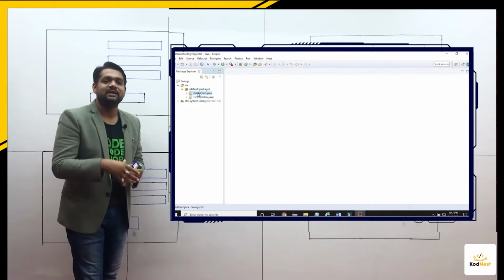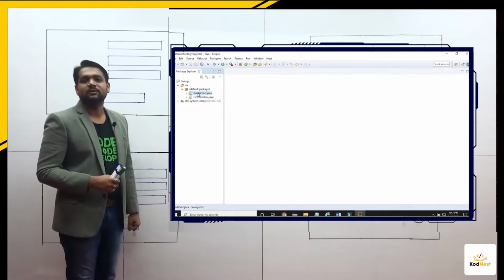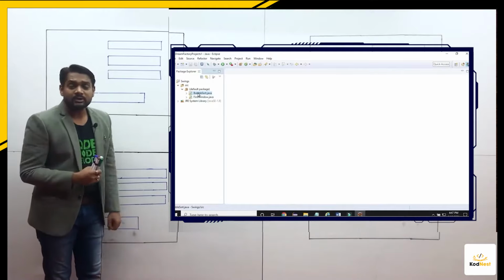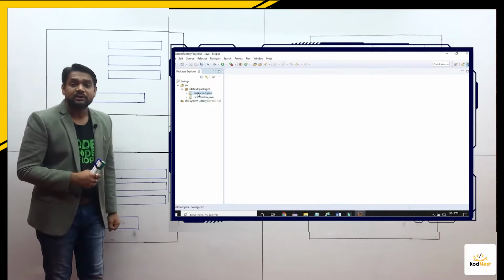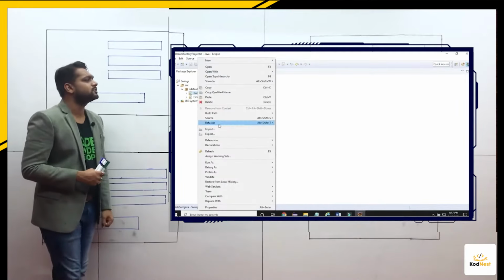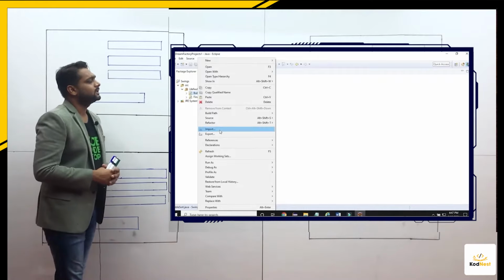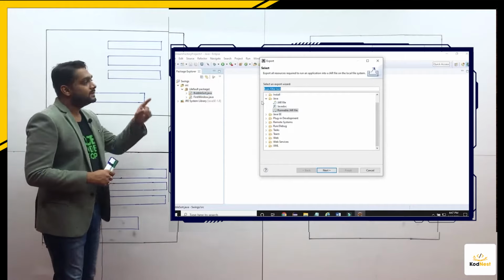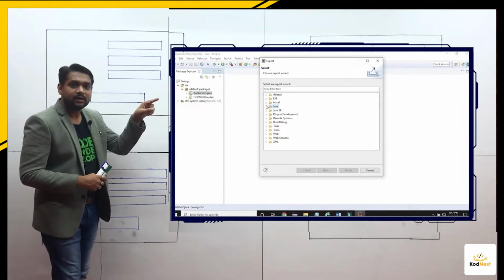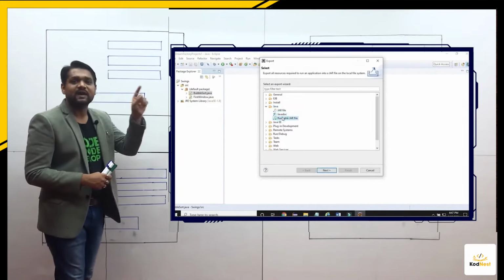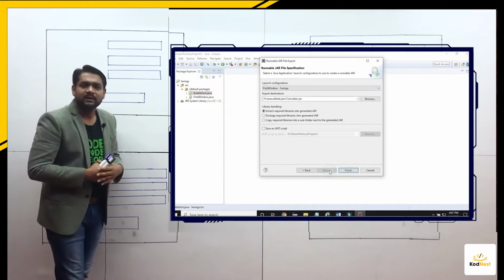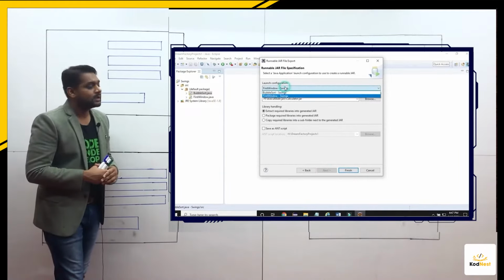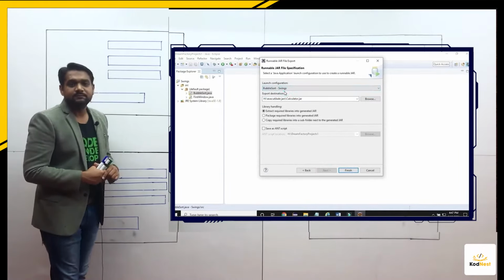Well, we will see. We will convert bubble sort also. How will we convert? Now tell the steps. Let the steps be roaming in your mind. Right click on that bubble sort. Right click. Next what? Export. Very good. In that you have to select Java, in that runnable jar file. Runnable, executable, all are same. Executable jar file. Click on next.